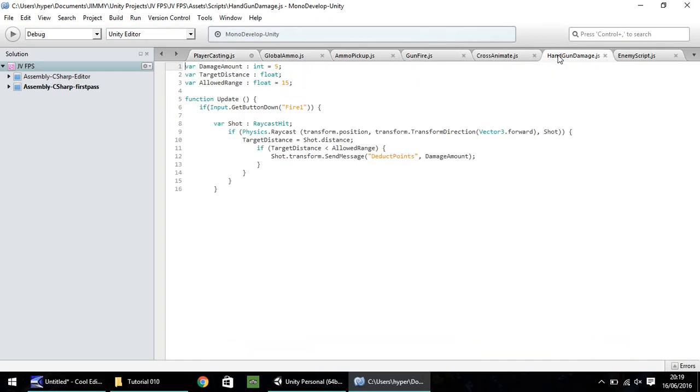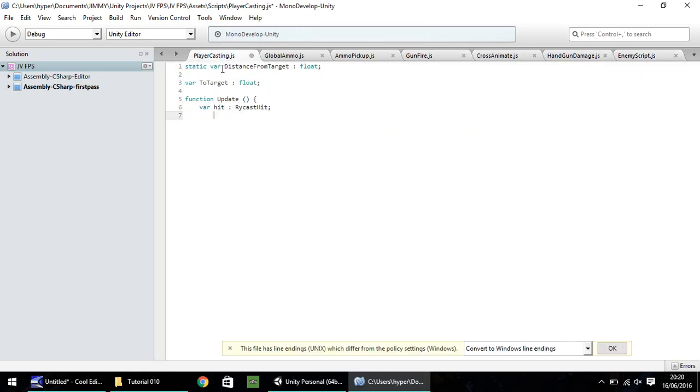I think it's handgun damage, yes. So we've basically written this before. It's going to be slightly different because if you remember, instead of hit last time, we used shot. Now the reason I'm using hit this time is because when I develop games myself, I usually do use hit. But because we used shot last time, I'm going to use hit this time. It's up to you what you want to put this variable as. Just remember what you do name it.